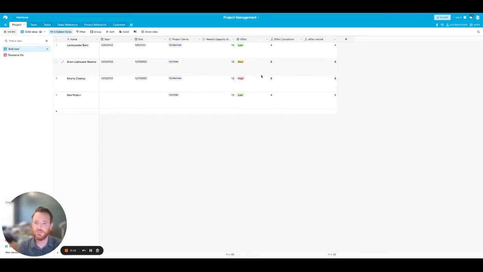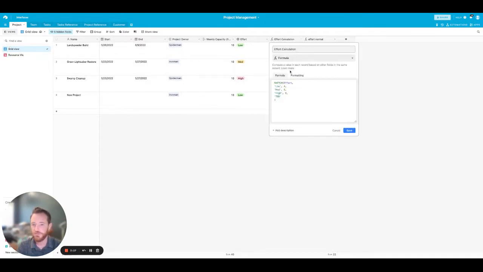And then we've got three fields here I'll talk to you about quickly. So this effort dropdown allows you to select a level of effort that is assigned to the project, and then based on the effort that is selected, you have a formula here that will give us a number. So these numbers could be more granular, less granular. You wouldn't even really need to include this part if you don't, but this is a nice plus.